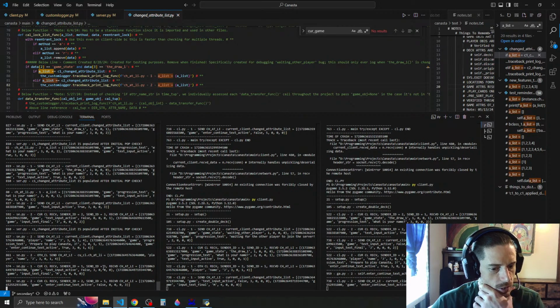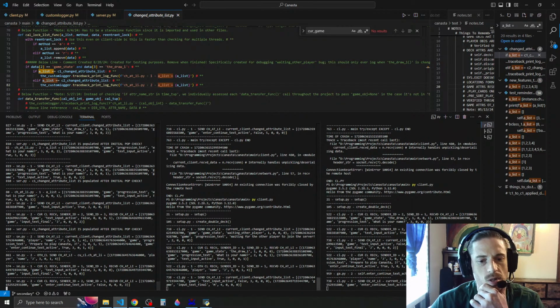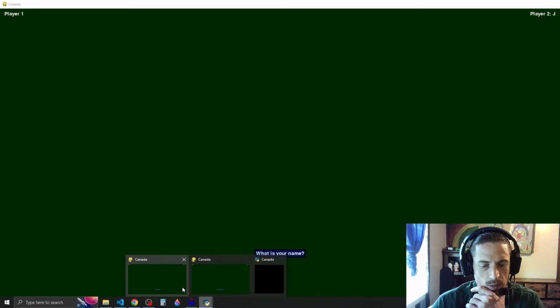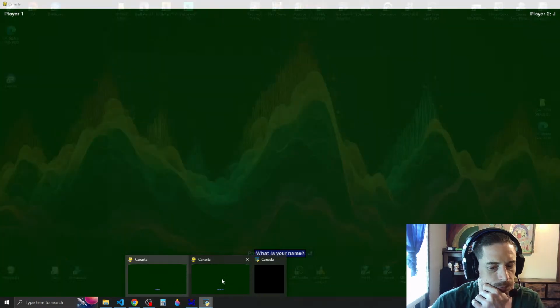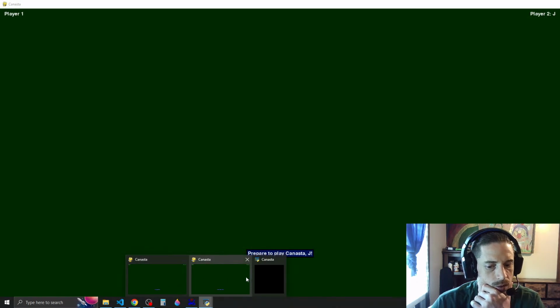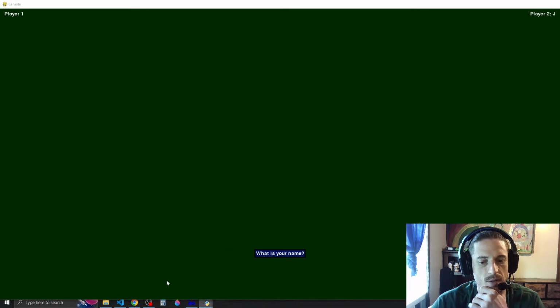Okay, then we have thread 1 receiving text input active to false, and then we have thread 2 receiving the same thing, and we don't send anything else. It doesn't show us send anything else, but obviously, well, so then in this case it never sends prepare to play Canasta to the other client.